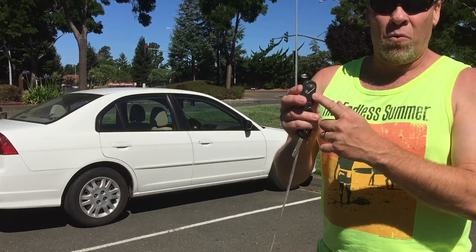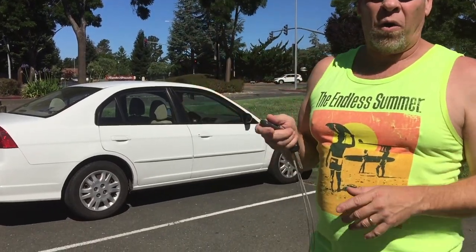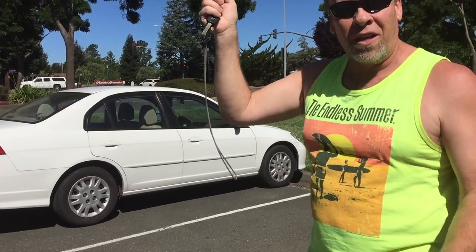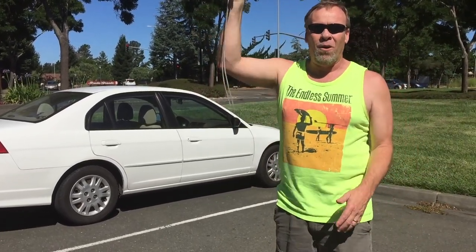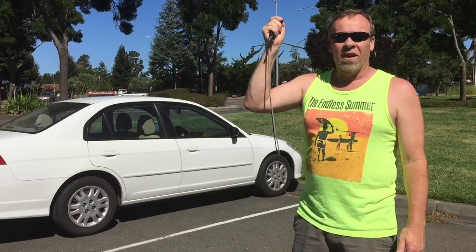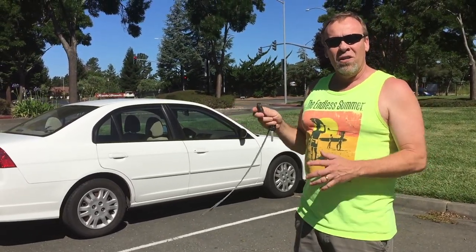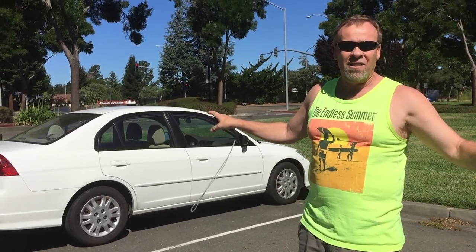So the car remote works on radio waves, where I don't have to point it at the car. I can just have it straight up. Most times we're in a parking lot, we hold it to find our car, and then you hear the car beep when you press it, and you can find your car. So it's just a radio wave that sends a signal.